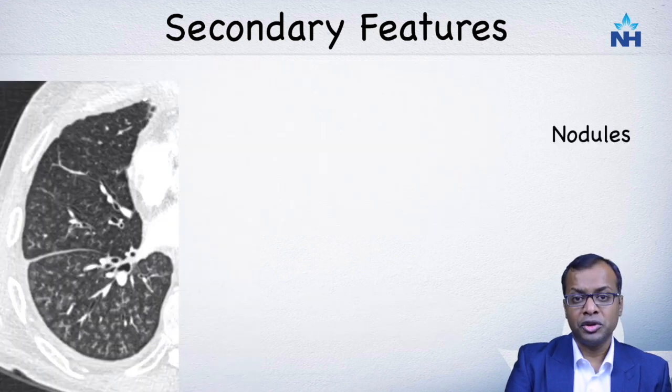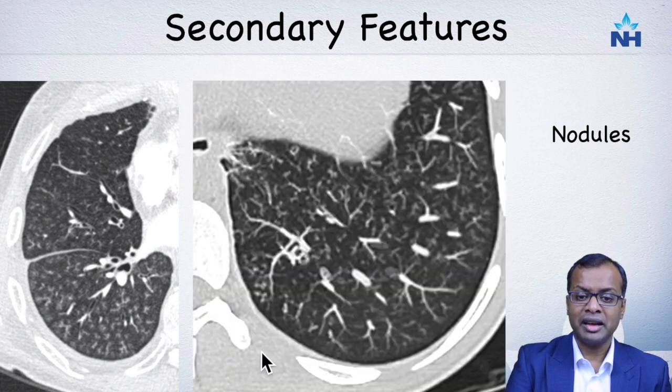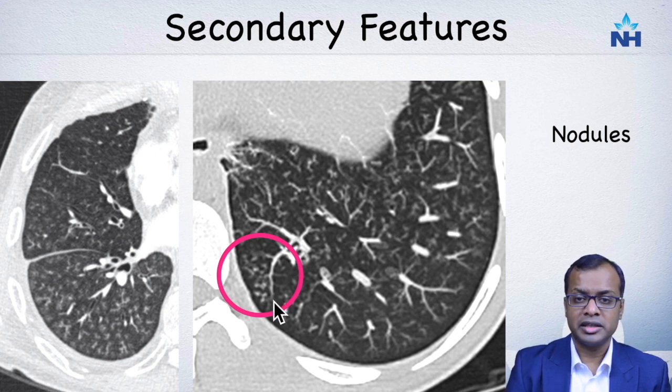Also, look out for nodules. You can see nodules which are suggestive of a smaller airway involvement, and you may have to zoom in sometimes to be able to see these nodules. These nodules tend to be peribronchial in distribution, and some of them can have a tree in bud pattern, which is seen in endobronchial spread of any infection. So bronchiectasis can be associated with nodules. Invariably, when you're seeing these nodules, it means that there is ongoing active infection.